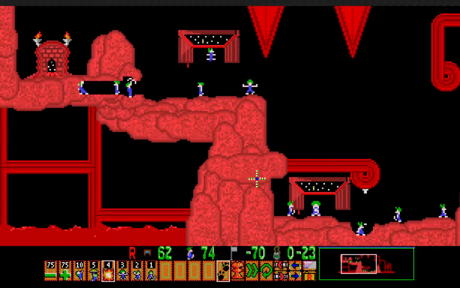Oh, wait. Then I have nothing to uncover the exit. Okay, that's a problem. It's just using that. What do you call it? No, I did not use a digger there. I just used a basher. Okay, we can only lose two here. And the only thing I can use here to uncover the exit would be the bombers. That would be a problem here.